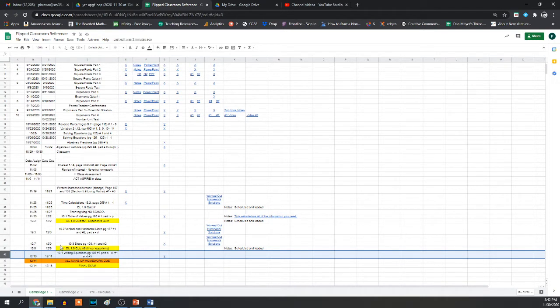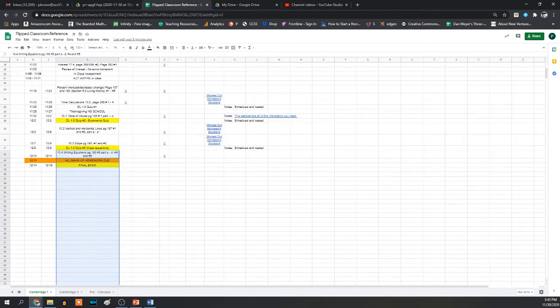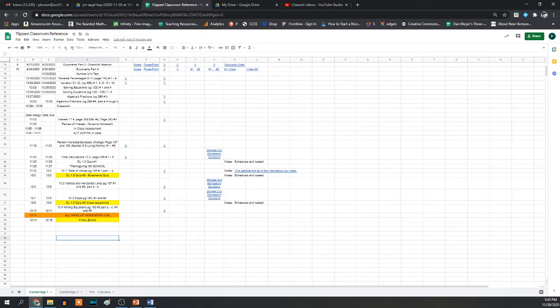Now, out of all of the linear equation stuff that we've been doing, table of values, 10.1, 10.2, vertical and horizontal lines, slope, 10.3, this is the one that pulls it all together, 10.4. So, in some ways, it's the most important part. It's certainly the most difficult part because it's going to force you to make sure that you understand everything. So let's do this, right?